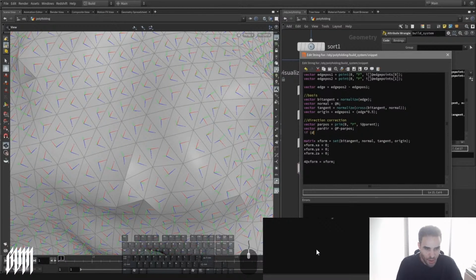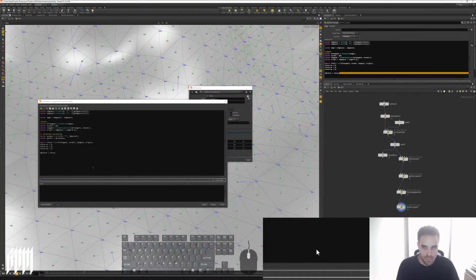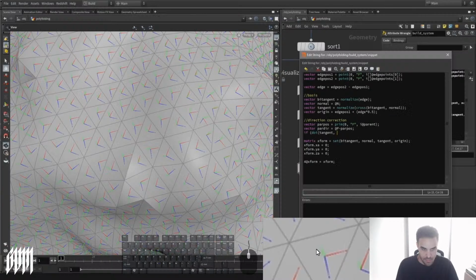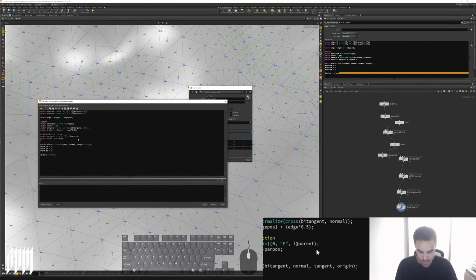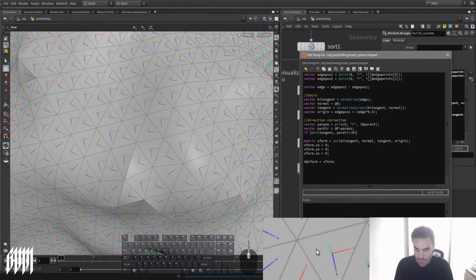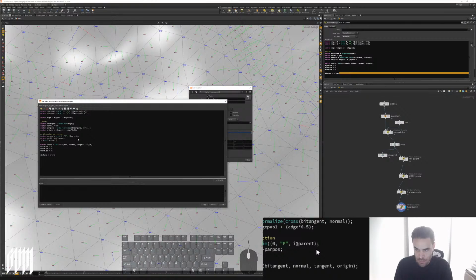So let's write if dot tangent, pardir, parent direction, is smaller than 0. So if the tangent is looking into the wrong direction, so to speak, if this is the case, then please invert tangent.